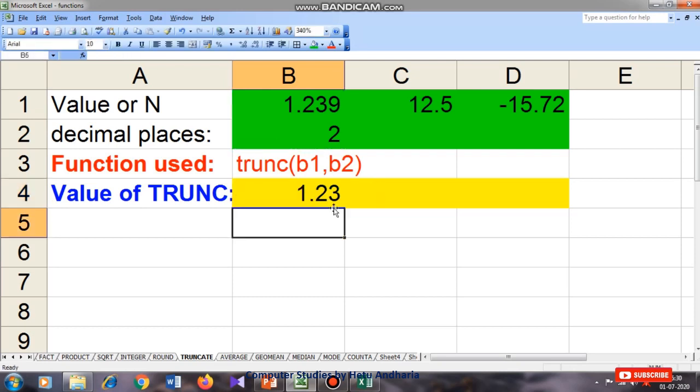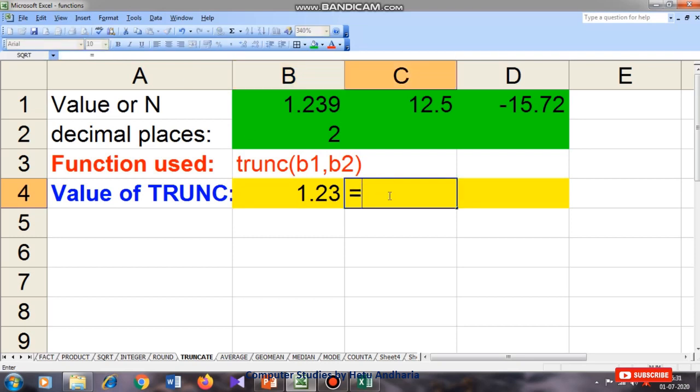So like this we will get the answer. Now the thing which was to be explained here is that if we don't add anything after the comma, then what happens? So that we will do and check. That is, I'll select this thing and I don't add C2, I just close the bracket, then it will remove all the digits after point. See, here also I have dragged the same thing, so it's simple this way only.